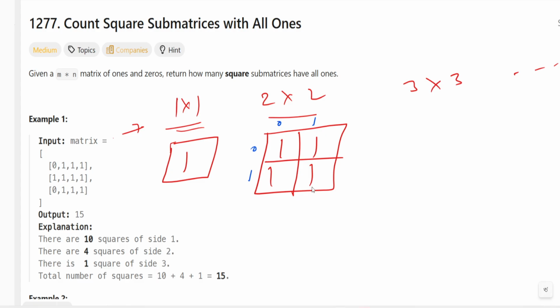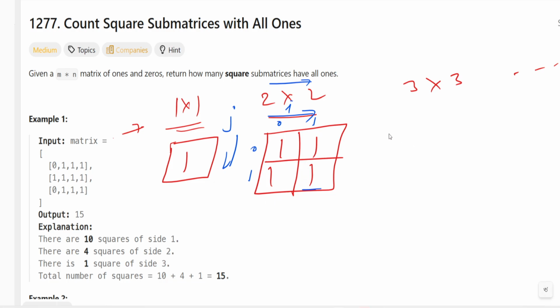So all the cells contain 1 1. I did a little wrong here, I should write i and j, like this.